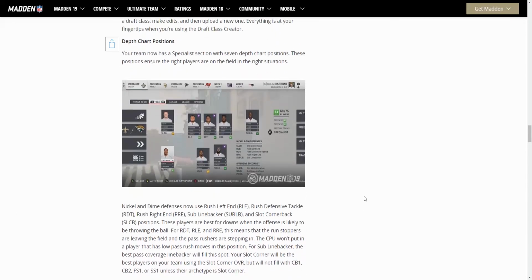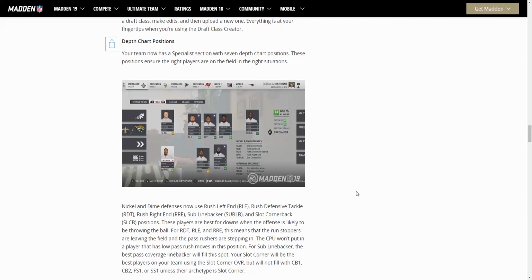So let's talk about wide receivers for a second. In the past, if you put your slot wide receiver at depth chart position number 3, he would in most cases be a slot wide receiver. But that's not 100% because there were formations where the third wide receiver would actually line up outside. Now with the specialty position, we can put a guy in the slot and keep him there at all times, regardless of the formation, which is helpful. You know where he's going to be 100% of the time, no matter what formation. You don't have to go to the pre-play menu and swap everybody around.